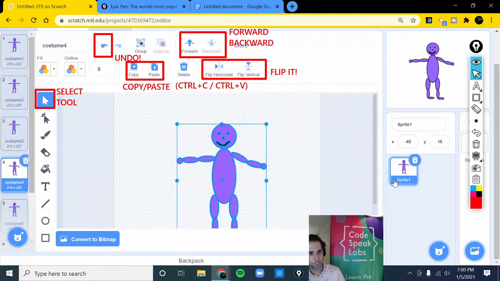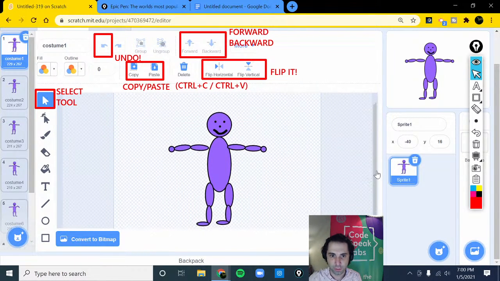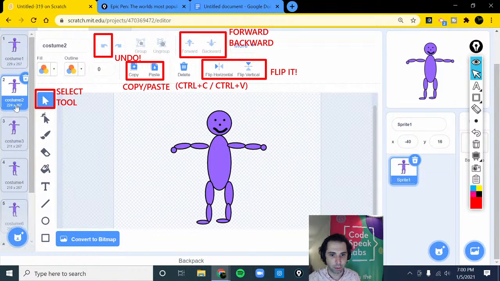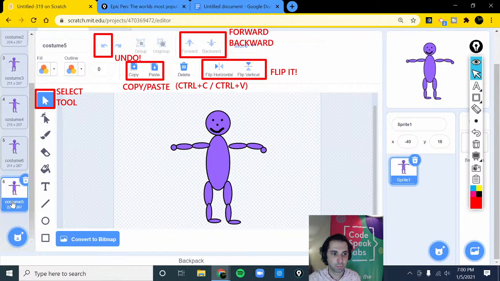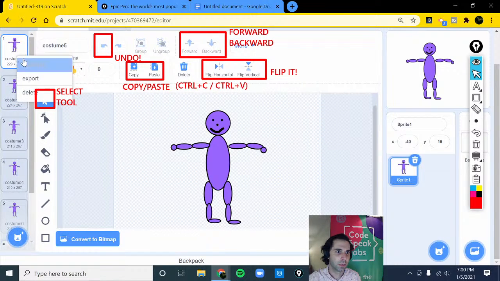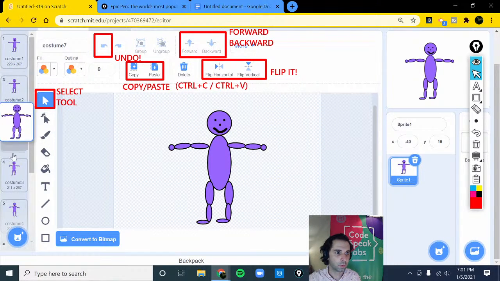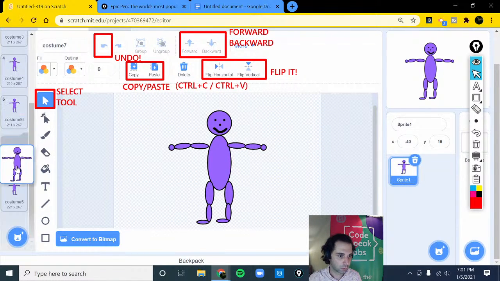Okay, let's try this out. I have these costumes right here. This is the first position. And let me duplicate this to the end too. It's hard to move these things around.